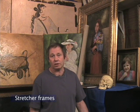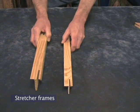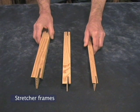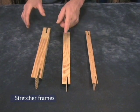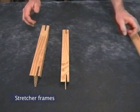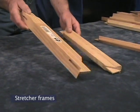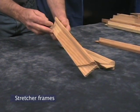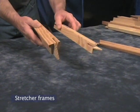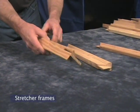Maybe an online catalog. Now I want you to notice that for any given length of stretcher bar, you can get them in different thicknesses. They're called light duty, medium duty, and heavy duty. Now I personally tend to use medium to heavy all the time because wood being what it is and the way it behaves over the years, the way it can warp and shrink and dry out, I think those problems are minimized when you have a beefier, heavier frame. So I tend to use the thickest size stretcher bars that I can get.